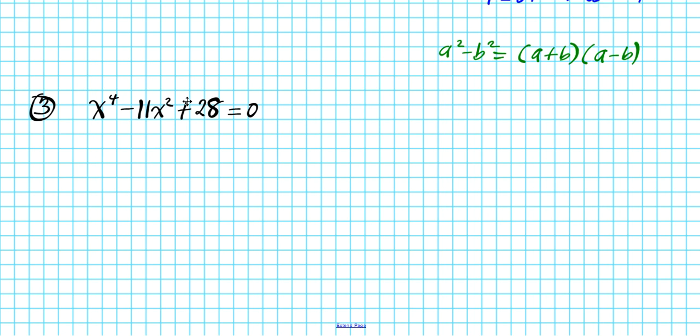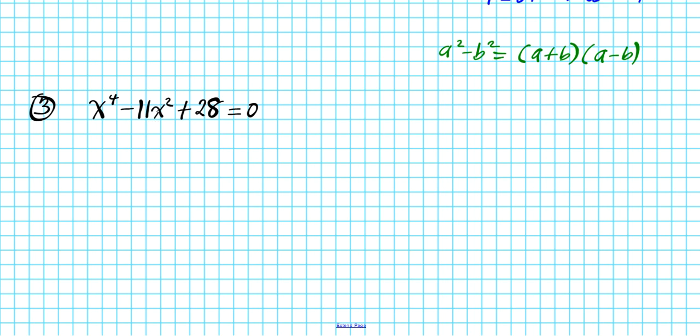Now the first thing we're going to do is take a look at all 3 terms of this quartic trinomial and ask ourselves, is there a greatest common factor that I can extract or factor out? And the answer is no. There's nothing to be factored out here, no greatest common factor. Now we have a trinomial as indicated earlier. So if I can convert this trinomial into a polynomial with 4 terms, then I can proceed by factoring by grouping. So how do we accomplish that?